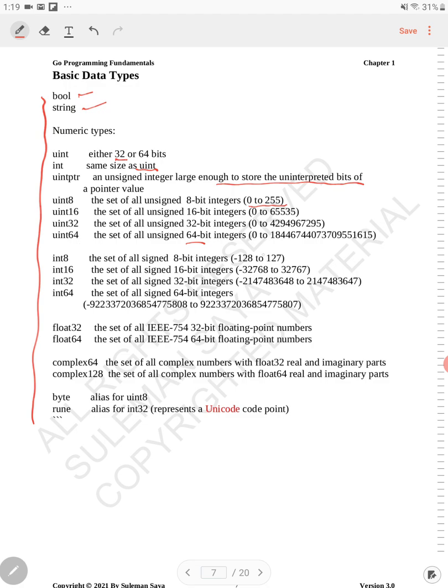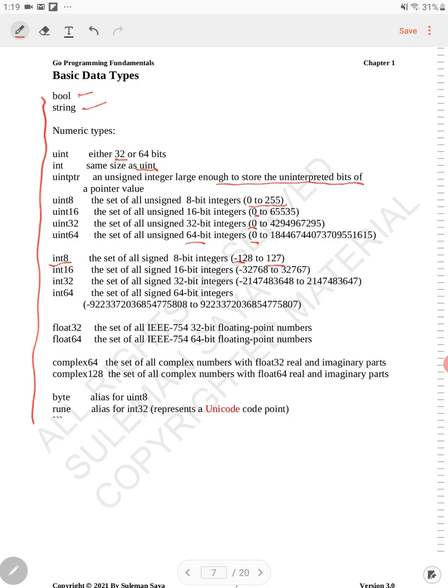Since it's unsigned, that's why this starts from 0. If it were signed, like int8, int16, int64, then it goes from negative to positive.